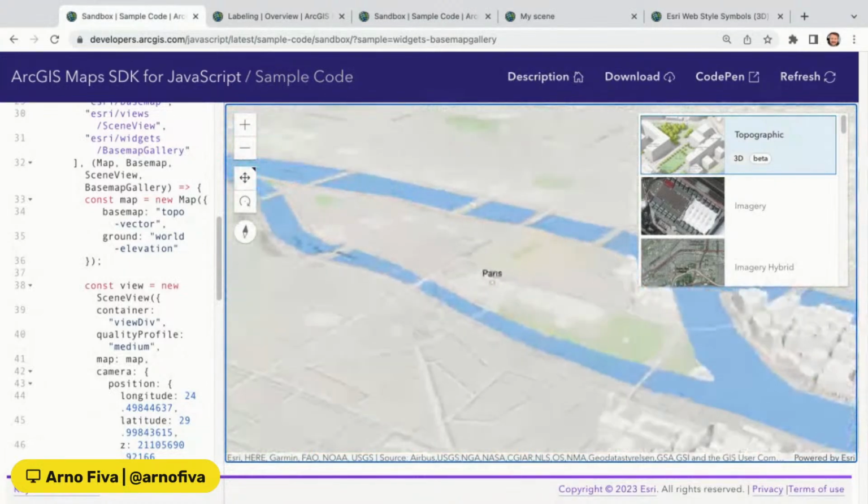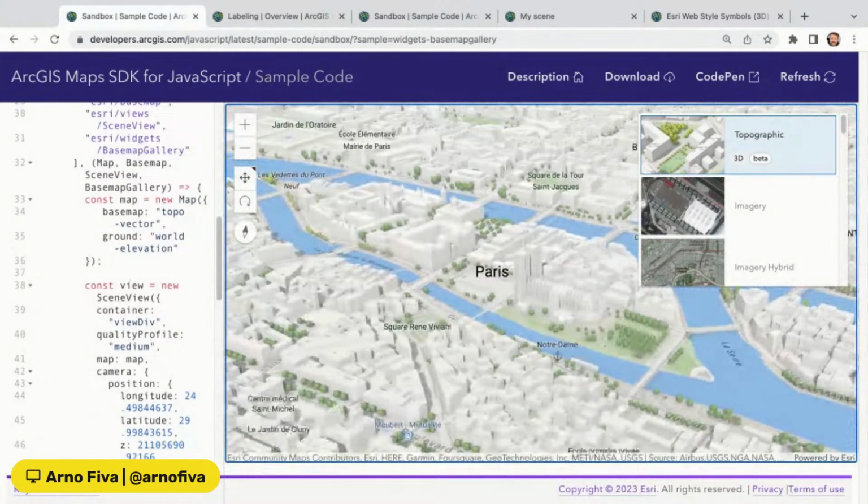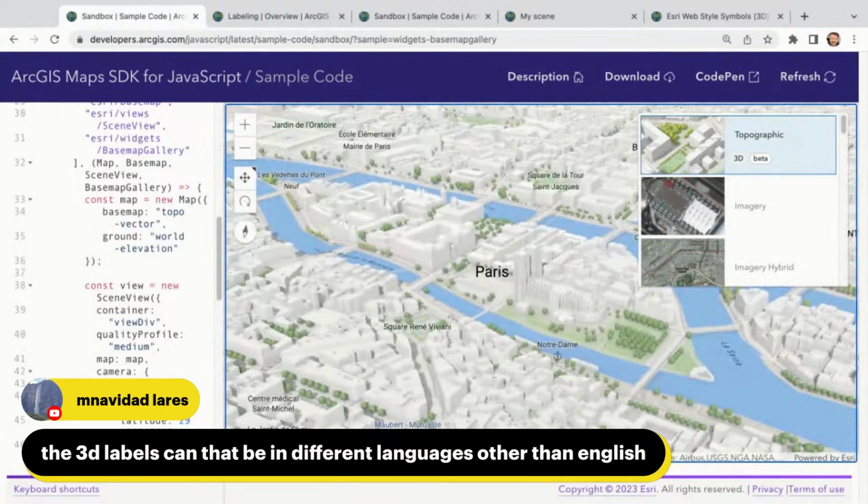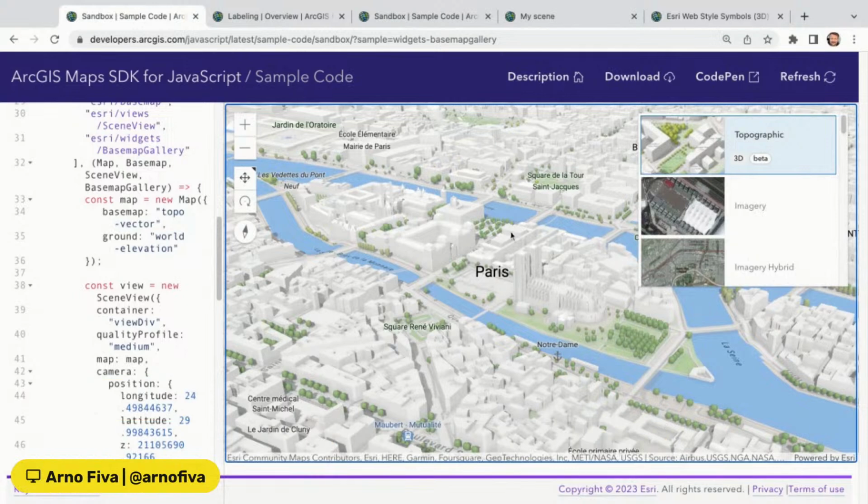Sorry, I'm going to interrupt you really quick. There's a question in the chat. The 3D labels, can they be in different languages other than English? Generally, yes. I think the layer does provide different languages in other attributes. However, you would have to go in and apply the styling yourself. It's quite comprehensive, but you could theoretically do this with the data that we're showing here. So the label layer is essentially a point scene layer where you could change the way the labels are displayed and also access a different, localized attribute.